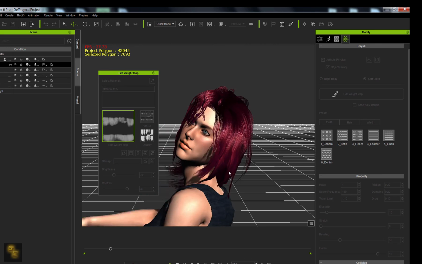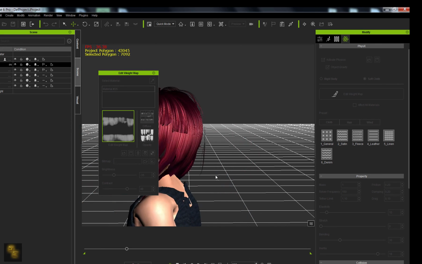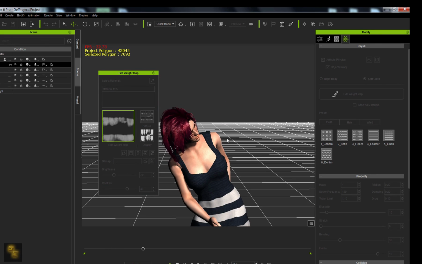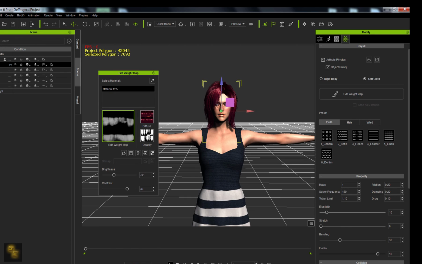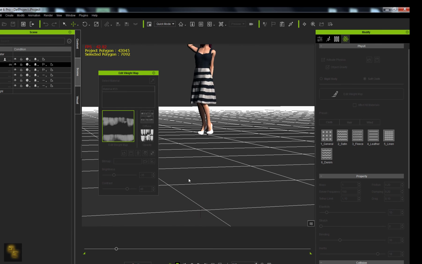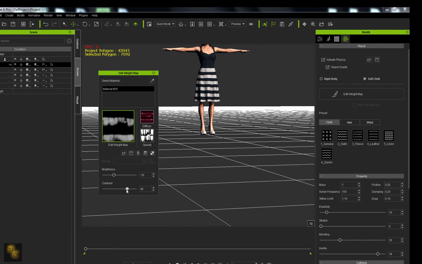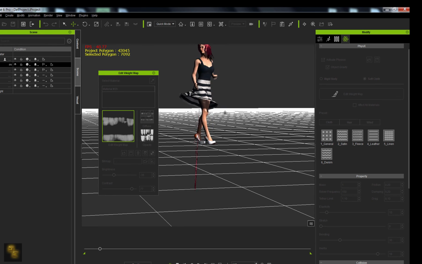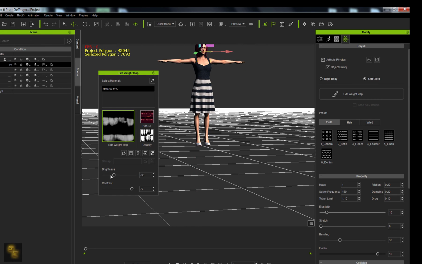Well, it's not that bad. I mean, it's not perfect, but it's also not bad. The hair looks kind of natural now. No, there's something falling down there. Oh my god. It's always funny to see messed up physics. Oh, come on. Stop falling down on me. It's not funny.